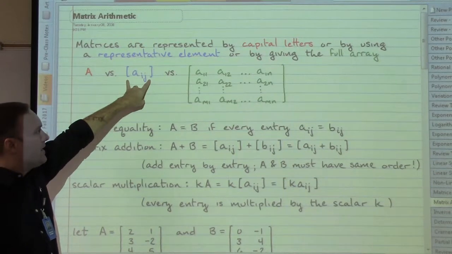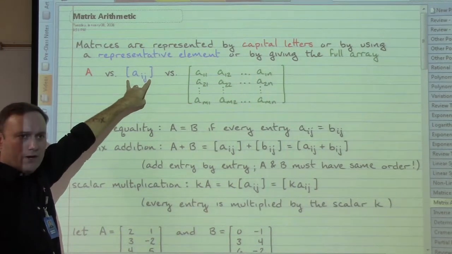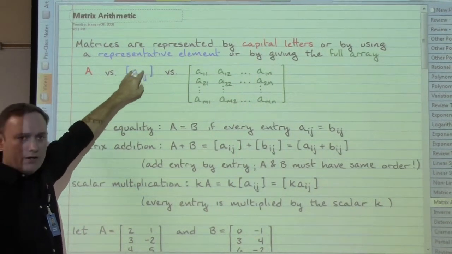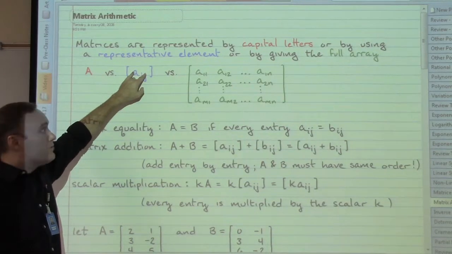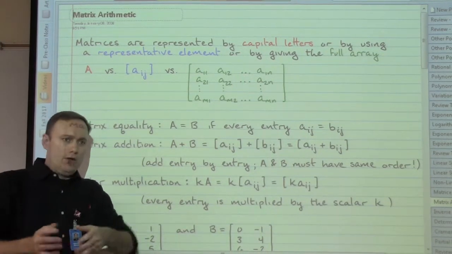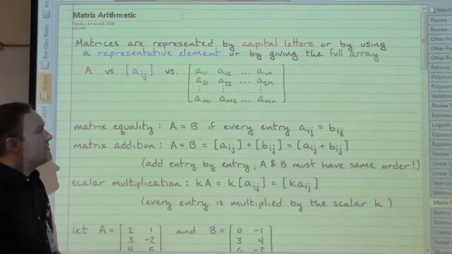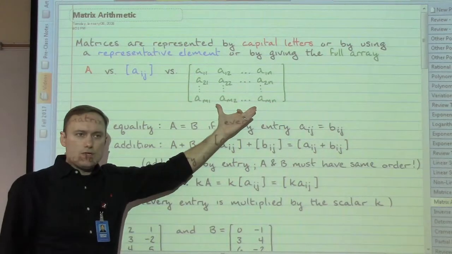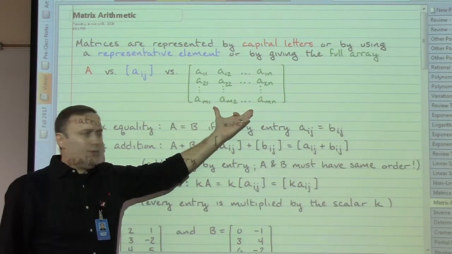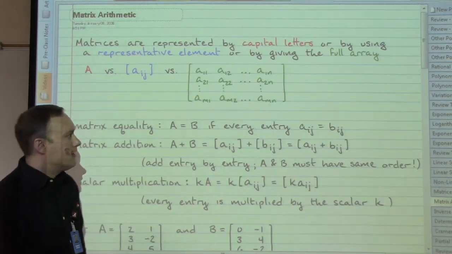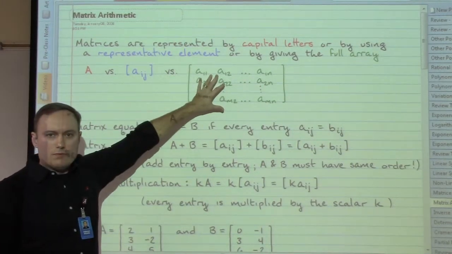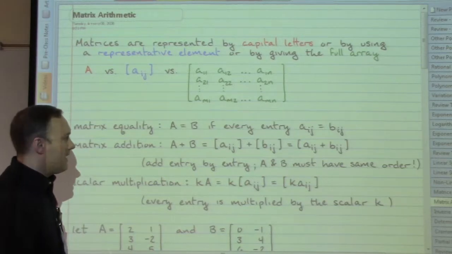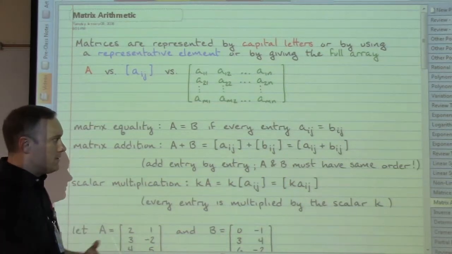We can also use brackets for a matrix and then a generic little matrix entry. So here's how you can do things with these matrix entries. Otherwise we'd have the whole full-blown generic looking matrix, and we don't really want to have to resort to that.